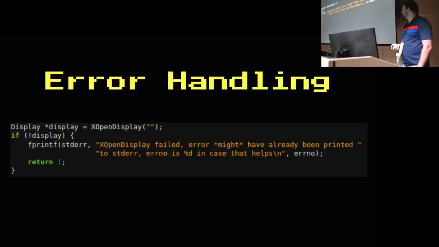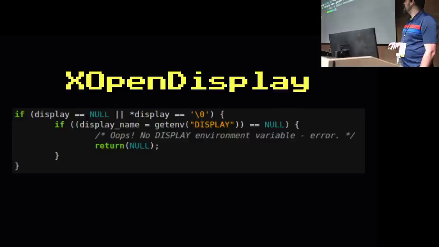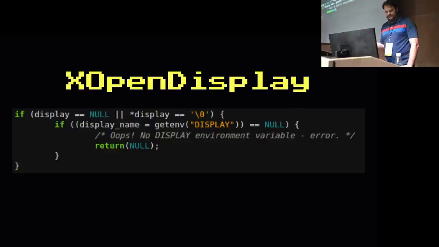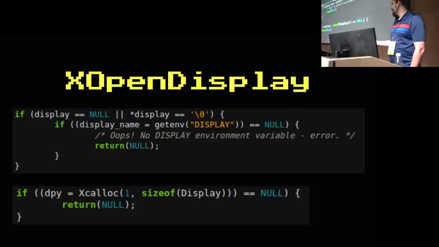So is this really the best error message that we can give? The documentation for XOpenDisplay says it will return null on an error, but it doesn't say how to get any information about what failed. So this doesn't seem right to me, but let's look at the implementation. Here's a snippet from that implementation. We can see here's where it returns null. But I don't see it setting an error code or saving any information that could be retrieved later. We do see a code comment, so there's that. Unfortunately, code comments aren't visible to end users.